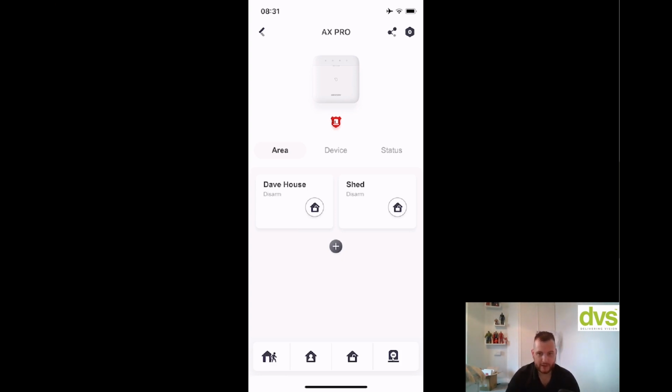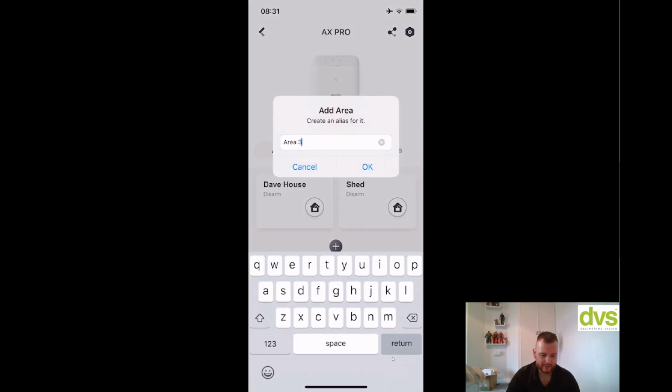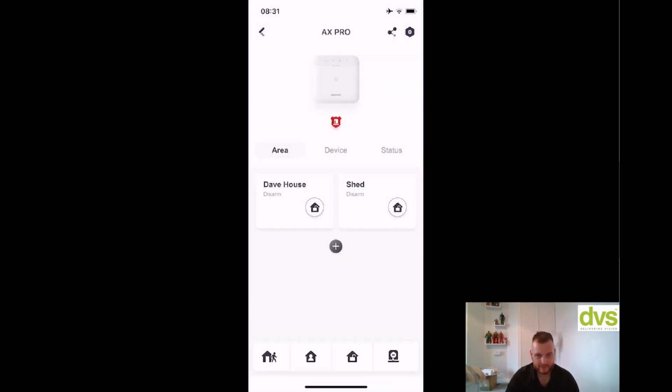I can quickly arm and disarm areas from the app, and I can actually go into add area straight from the app there, so pretty straightforward. So from the app, arm disarming from the front end, really simple. So you can use the app, you can use the keypad, you can use the key fob, and you can use the wireless fob there. So really lots of different options to arm and disarm.